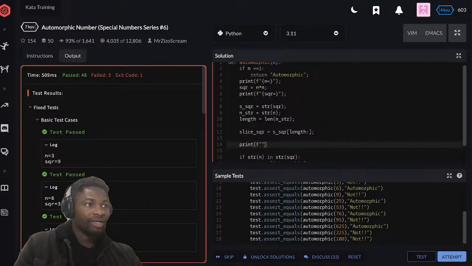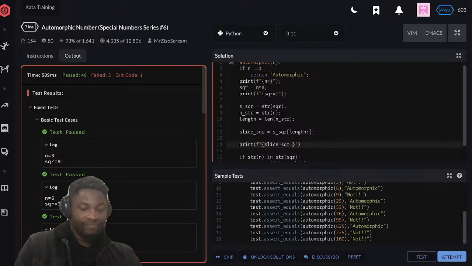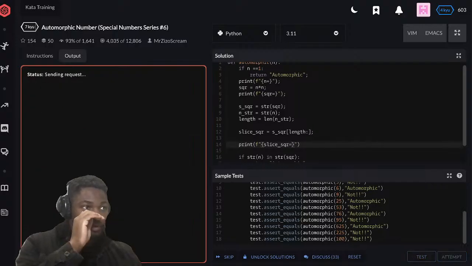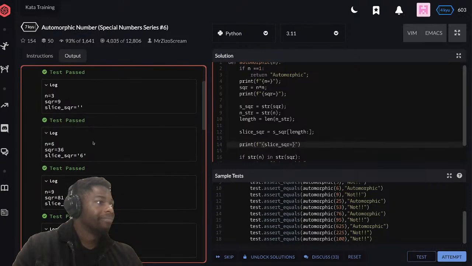I just thought about it. I was on the right track earlier, and I just completely forgot what I was trying to do. Cool. So as you can see here, length is not inclusive of its index.